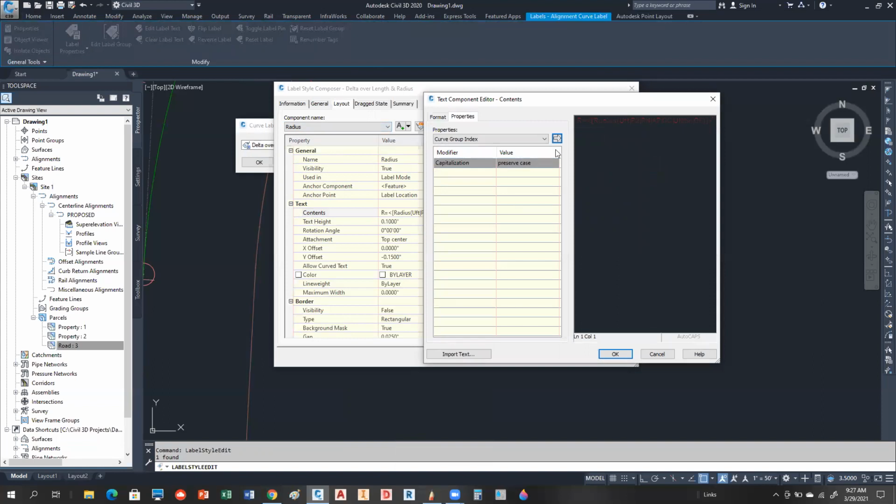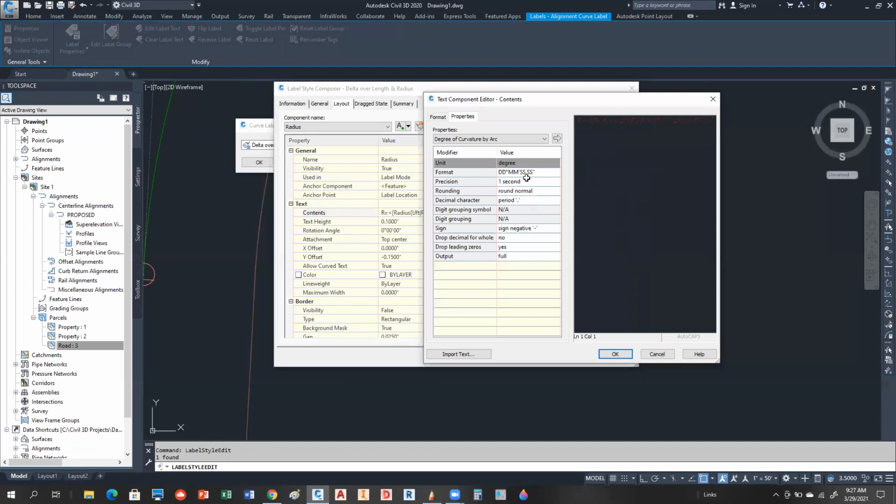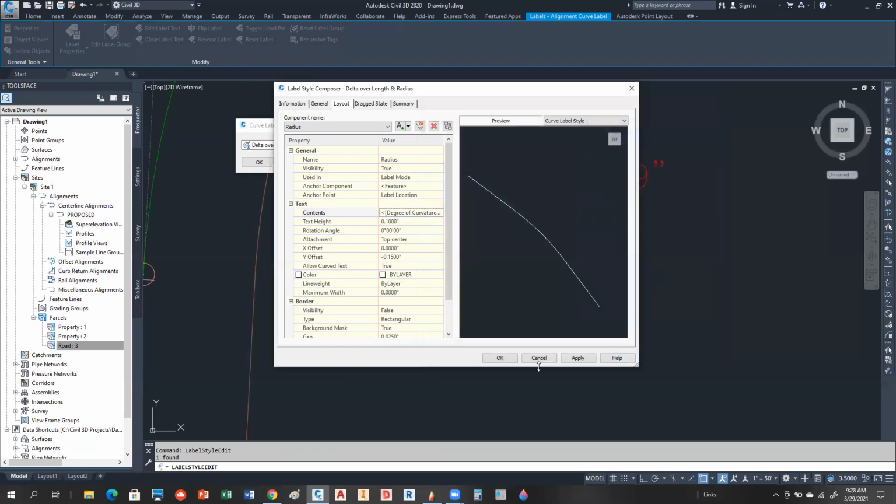So what we're going to do is find what's called degree of curve arc. Set it to degree minutes seconds, 1 second, and promote it. So it should have added it to this. We're going to okay that, apply it.